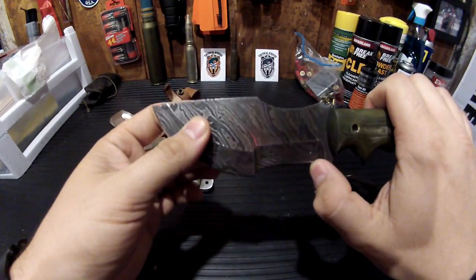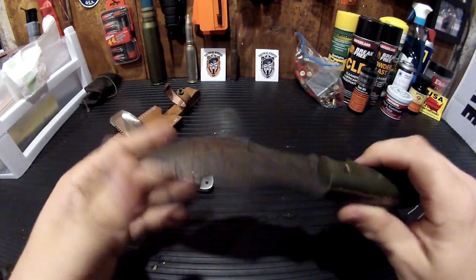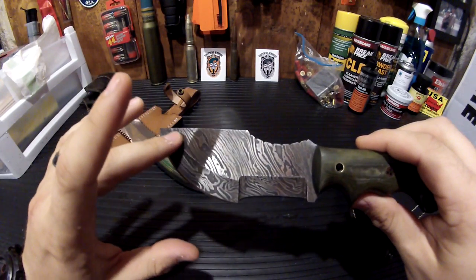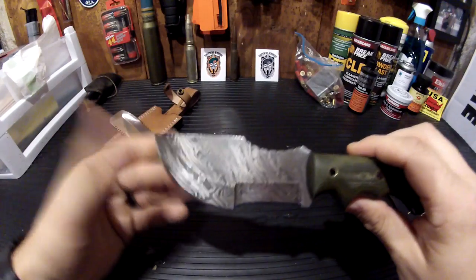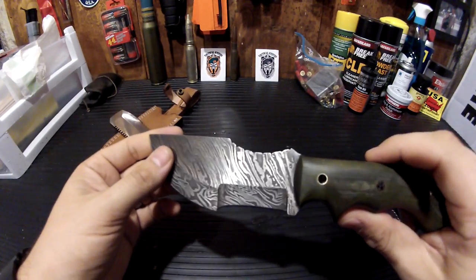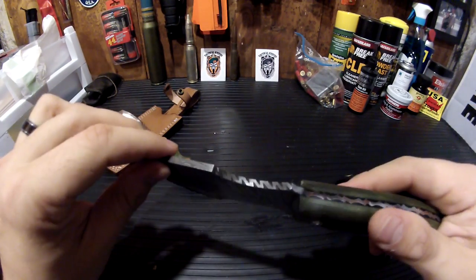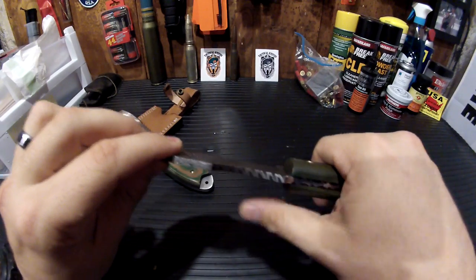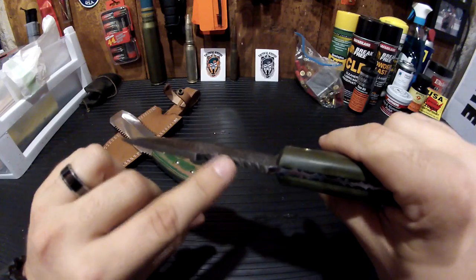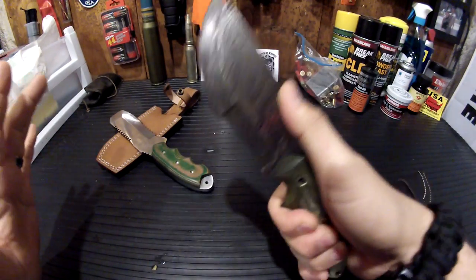We got the cutting surface transitioning to this badass curvature, and I thought this was pretty sweet. They used acid etch or caustic chemicals and applied them to the surface to get that wicked design. This horizontal jibbing down here is mimetic to the design on the front, which is pretty cool. This is a wicked knife.